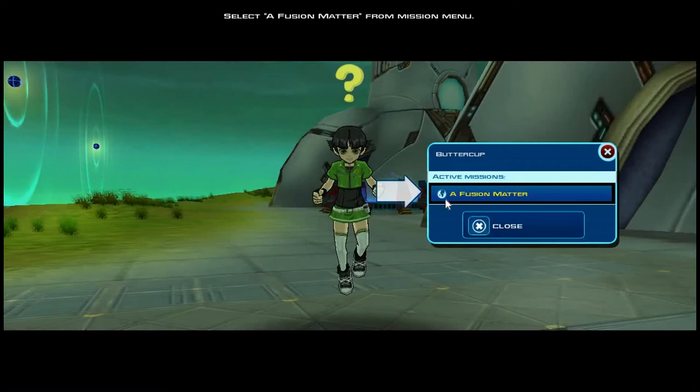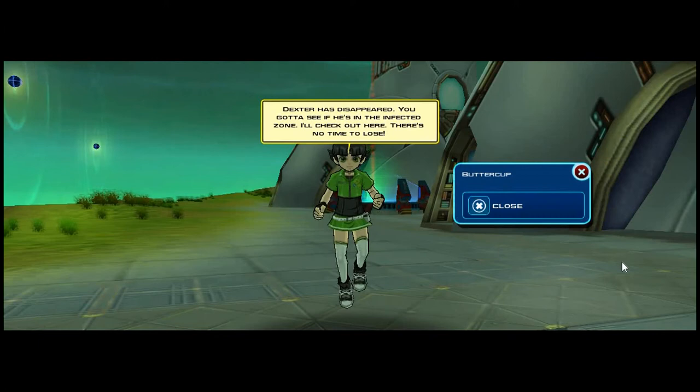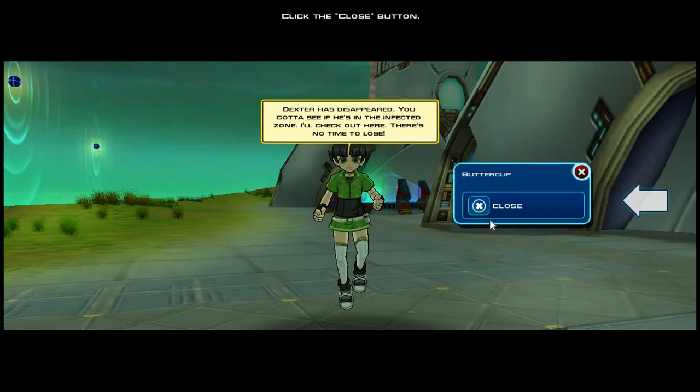Select Buttercup's mission, a fusion matter. Dexter has disappeared. You've got to see if he's in the infected zone. I'll check out here. There's no time. Click the close button on the mission menu to continue.